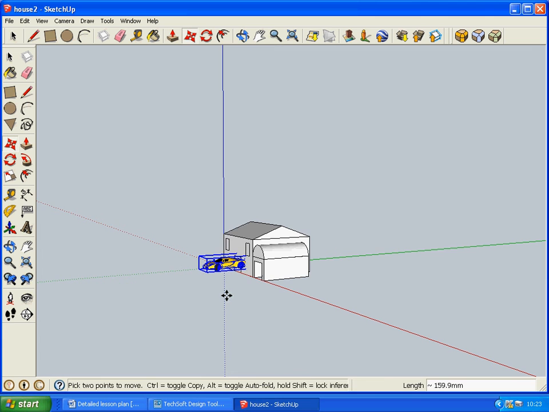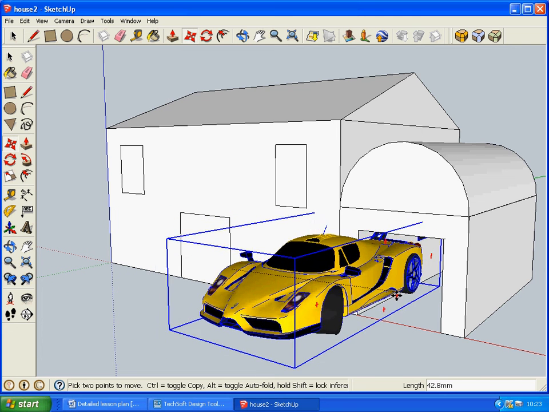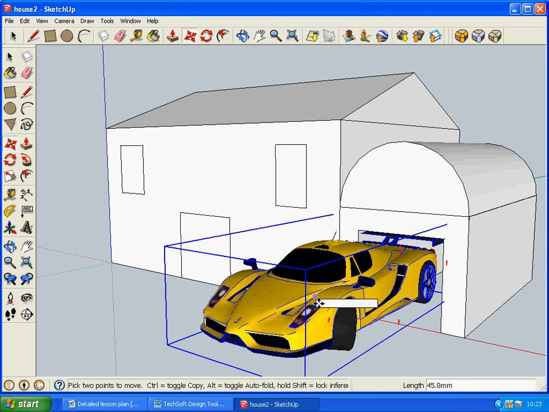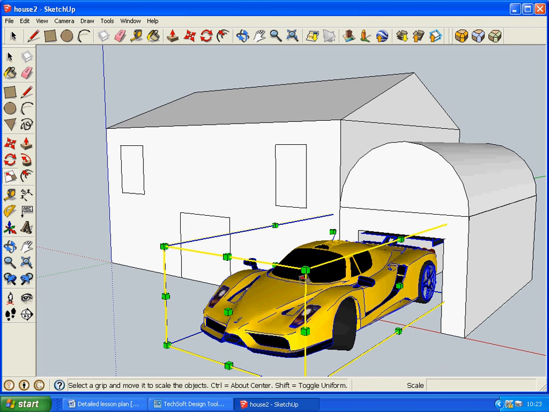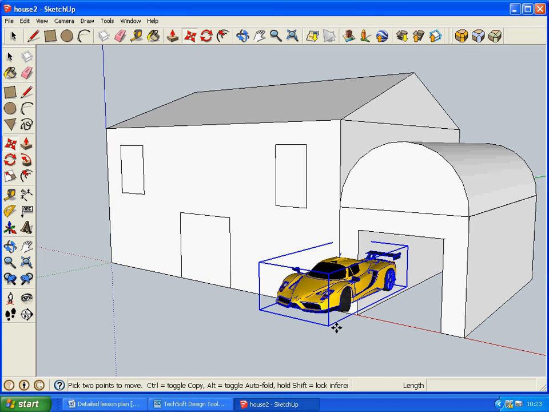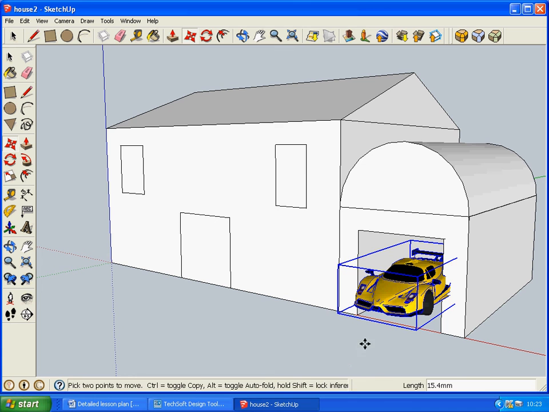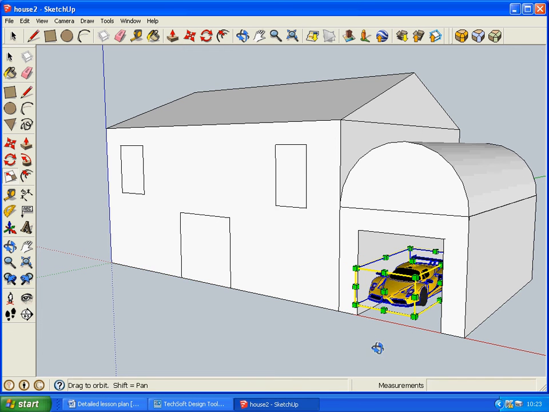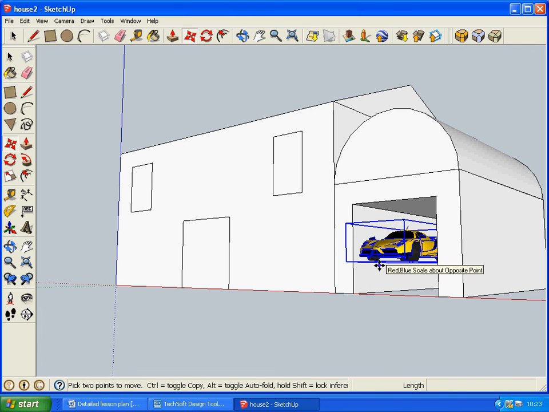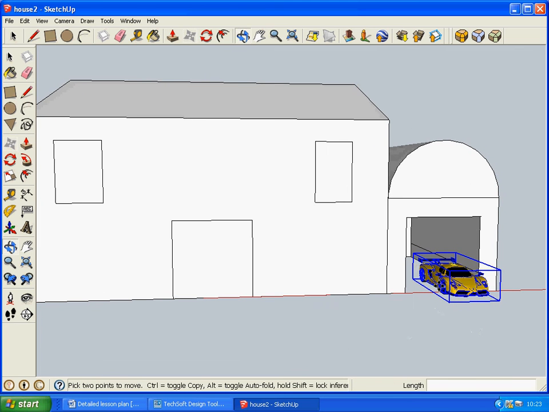Now there we go, I've actually got it to touch the building, so I'm going to go to Zoom Extents, and now I've got to be fairly close. Coming across here. Now interestingly enough, it's still not quite the right scale, so I'm going to scale it down just so it looks like it would fit in, and then make the finer adjustments to try and position it in there. It's still a bit high, so move it down onto the ground.